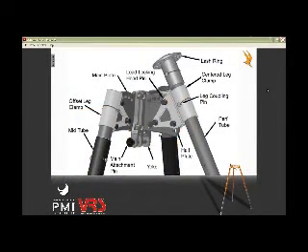Here's a close-up of the upper part of the head and the top leg. We have lash rings — you get two lash rings for the unit, it's a base unit. The lash rings can be put pretty much anywhere on a perf tube that you want. They can be put above the head like you see in this configuration, or we can drop those down to lower parts of the legs, almost down to where the feet are.